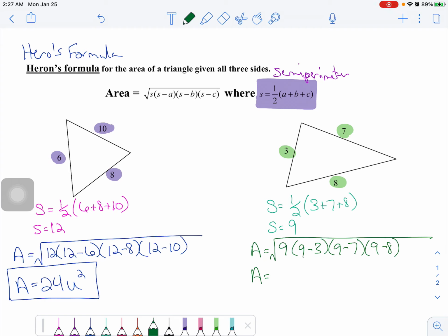And just to make sure that you subtract the right sides, meaning the correct values. I've accidentally done this before where I forget and duplicate. So in this case, I've got 3, I've got 7, I've got 8, and I'm subtracting them out from the semi-perimeter. So area in this case is 10.39. We'll call it units squared. And that is how we're going to use the two different formulas to find the area of non-right triangles. Please let me know if you have any questions or concerns.